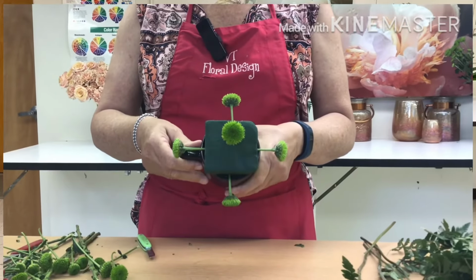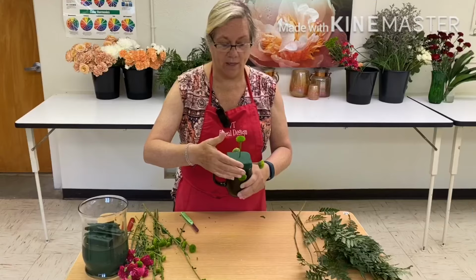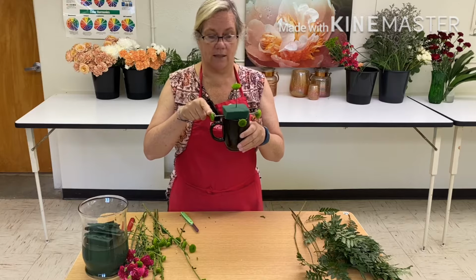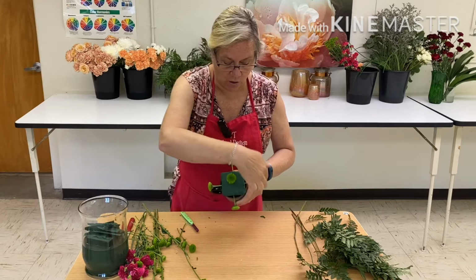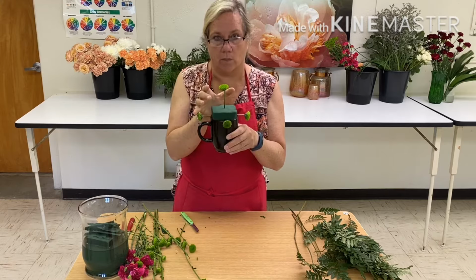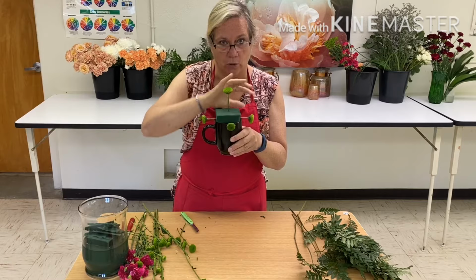What we have created here is a working canvas. And what that means is that there are these invisible lines from here to here to here, and an invisible line all the way around. And we are going to work inside that dome. This working canvas that we have created is a little dome.